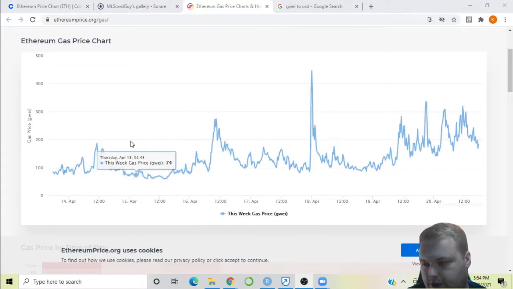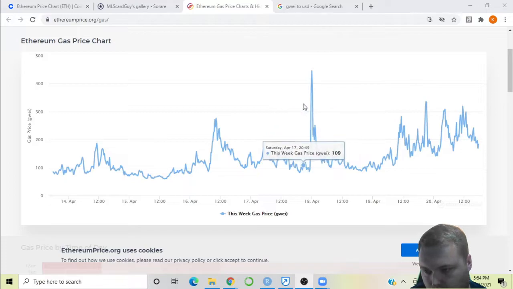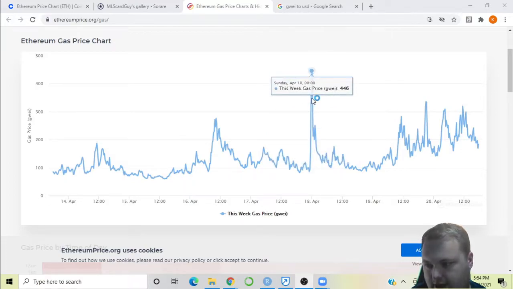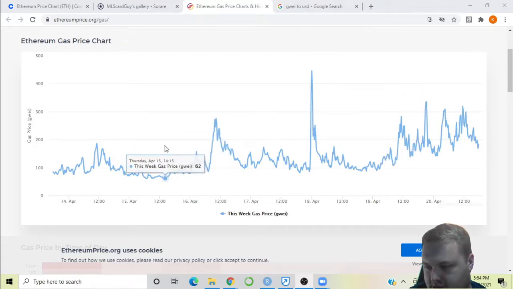So here I have a chart pulled up of the gas fee from this week. And you can see it does fluctuate quite a bit. There's a huge spike here right around midnight on Sunday. And then you can see some other spikes Monday. You can see that the gas price really does change quite a bit. Like here it was 320, whereas Thursday it hit a low. It was like 60. So that's quite a big difference when you're talking about a gas price.